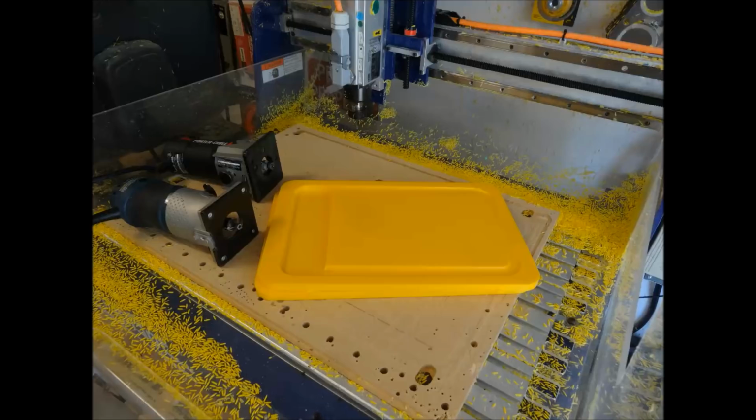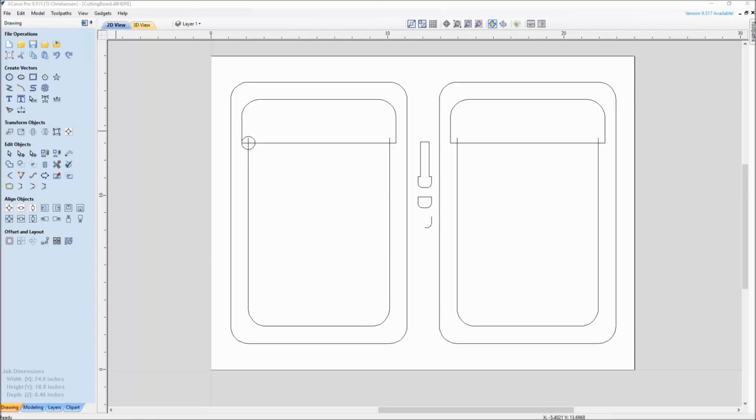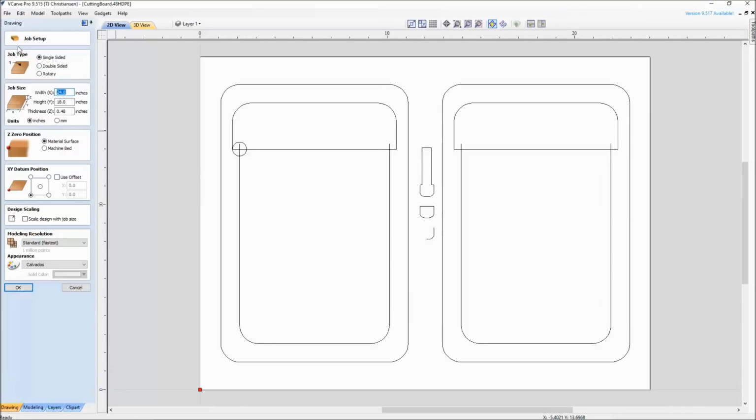So let's take a look at this file and how it was set up next. We're looking at the drawing file. This is the CAD file done in VCarve Pro by Vectric. You can see it's set up for a 24 by 18. This was cut on a desktop. The calipers actually showed the 1/2 inch HDPE measuring at 0.48.